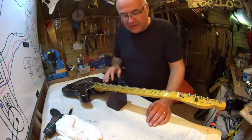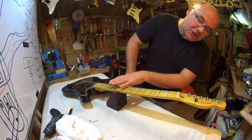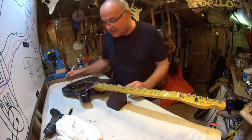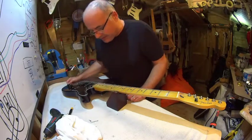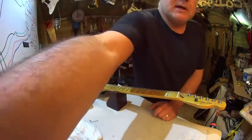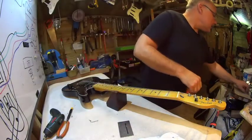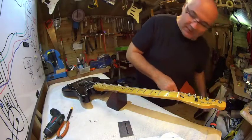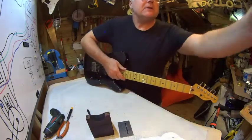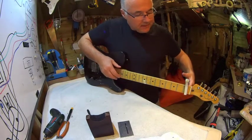But the first thing I wanted to do was check and make sure the electrics are playing the way I wanted, and that's the case. So I'm happy with how it's all hanging at the moment. I'm going to check the action and make a couple of small adjustments, if I can find where my bits go on the floor. Okay, the relief. I think the relief was okay, if I recall.